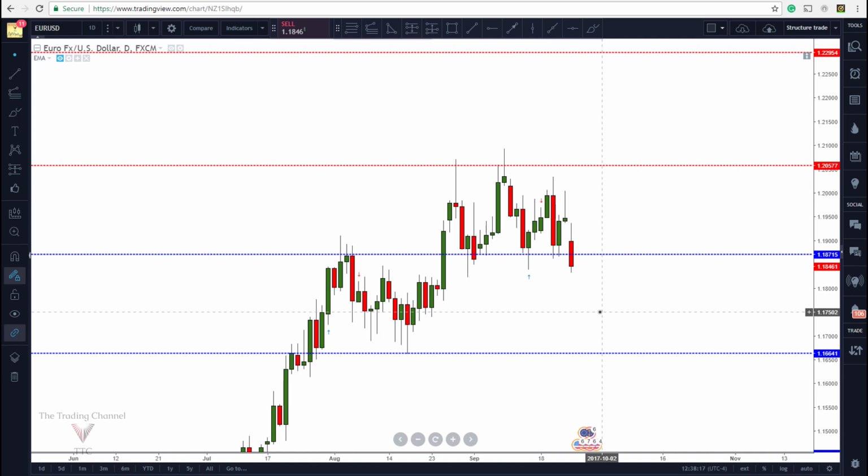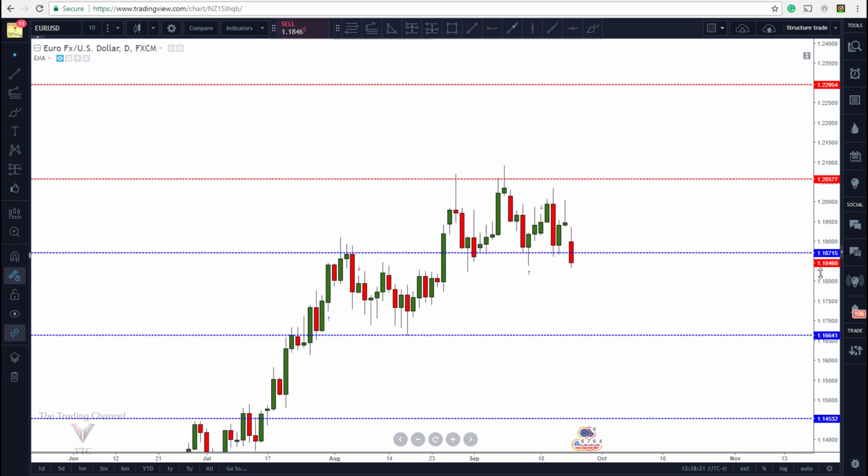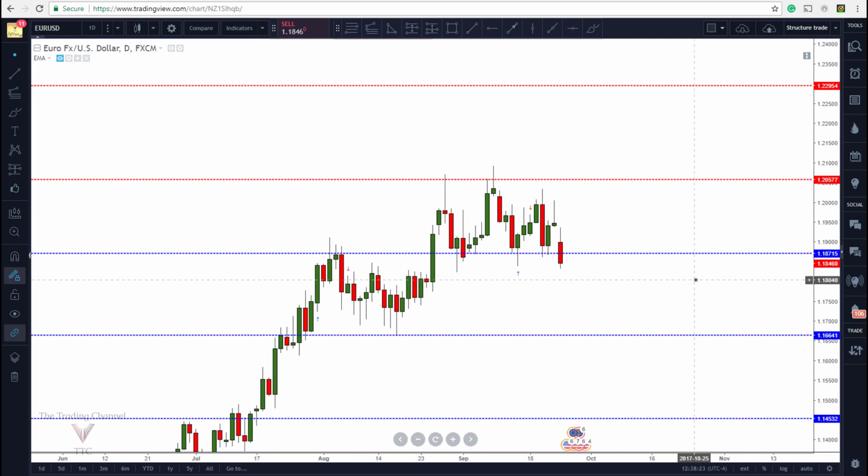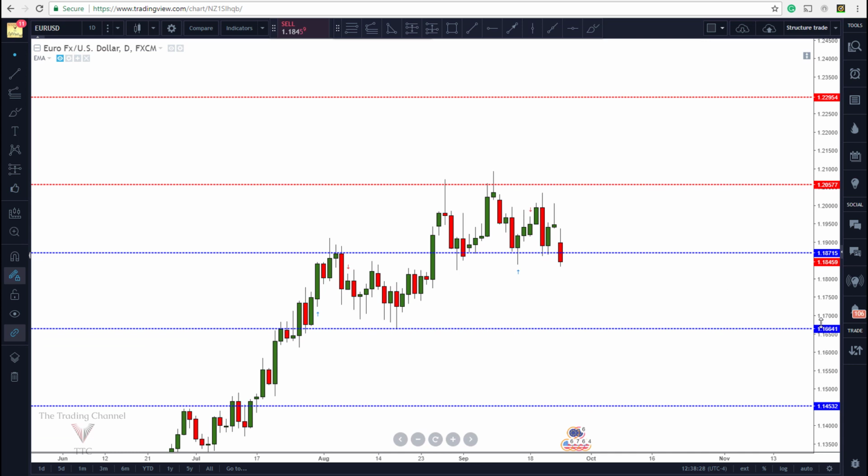We're going to go ahead and point out the key levels first. And as you can see, I already have them marked with my red and blue lines. The blue lines are going to be the major levels of support that I'm paying attention to on this pair, and the red lines are going to be the major levels of resistance. So for support, we do have this 1.1871 level where the market's hovering right now, and really we'll have to wait to the end of this day in order to see whether or not this support level holds.